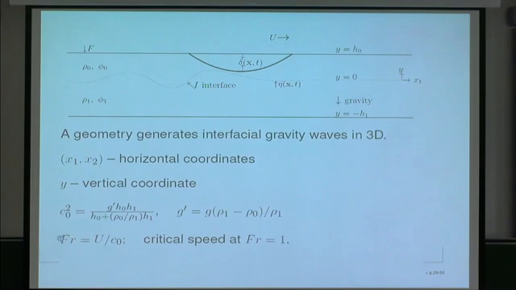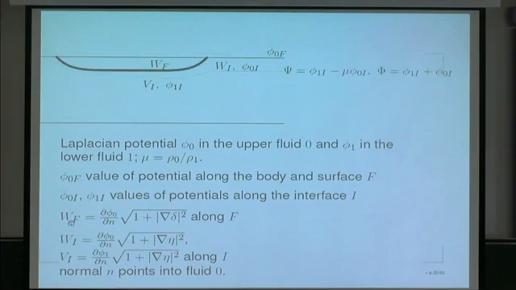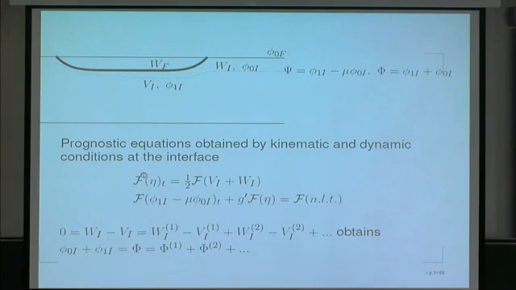So everything is now a function of the Froude number, and because everything is scaled, all velocities are scaled by the linear long wave speed given here. So then I work with the potential at the surface, no velocity at the geometry, no velocities at both sides of the pycnocline, and the potentials at both sides of the pycnocline, and the jump and the sum. So this is now plugged into the kinematic and dynamic boundary conditions, which are fully nonlinear.